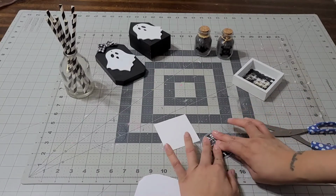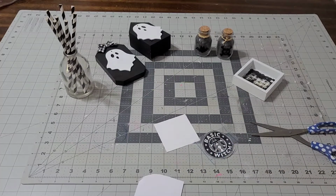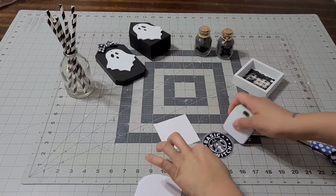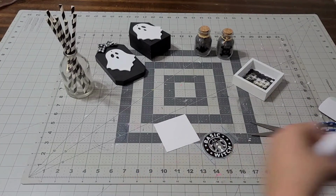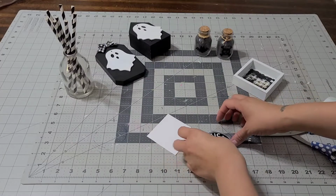I'm going to go ahead and grab my tools and I'm going to scrape this down really nice. Make sure you get every angle of it. So when you do lift it with your transfer tape, it comes off nice and easy and you're ready to put it onto your cardstock. Go ahead and grab your spatula. Very slowly, and then we're going to go ahead and peel the back. You're going to see how easy this is. Don't get scared. You're not going to rip the paper.